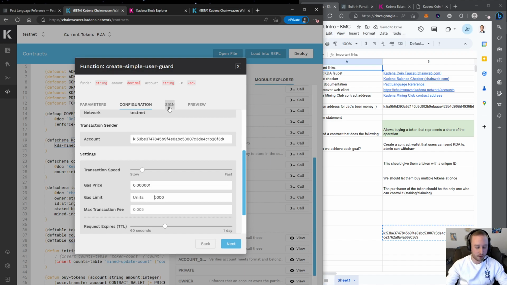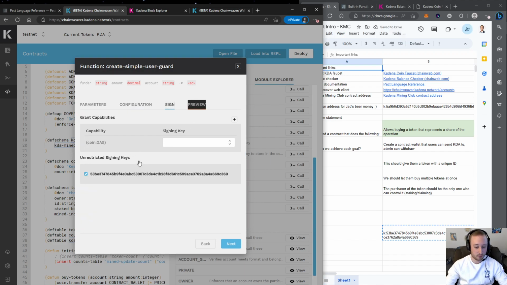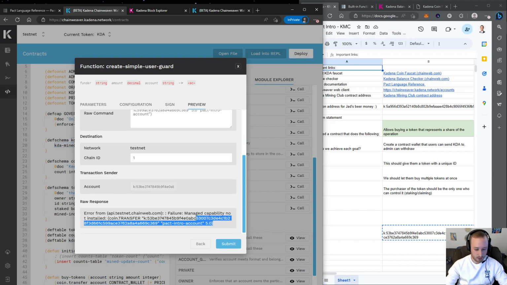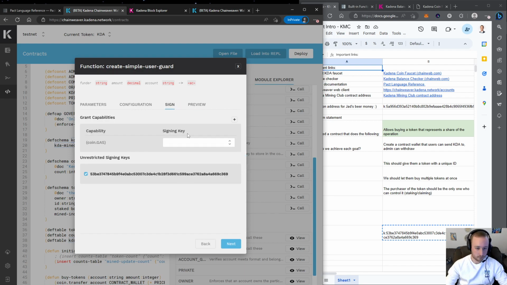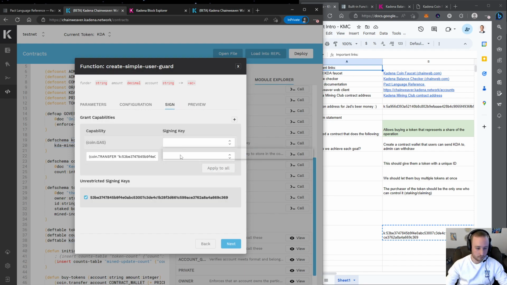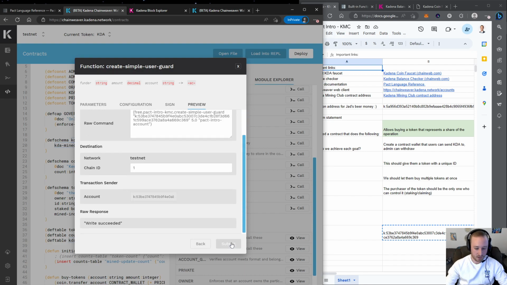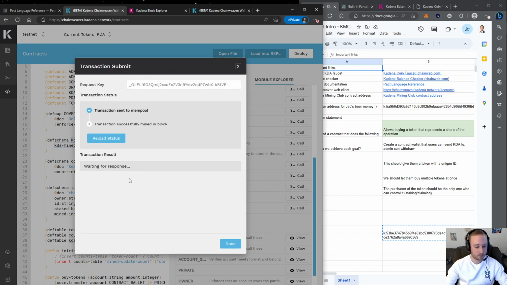Set this to 5,000 because the coin transfer is like 3,000 gas. We just add the capability. And then we can do this. So this will create and fund a new account.